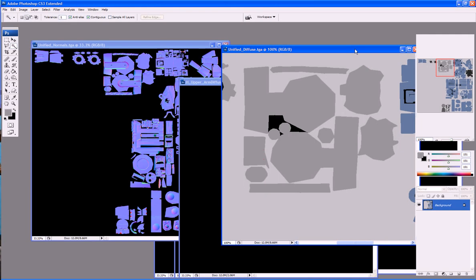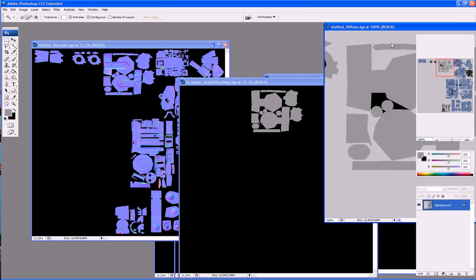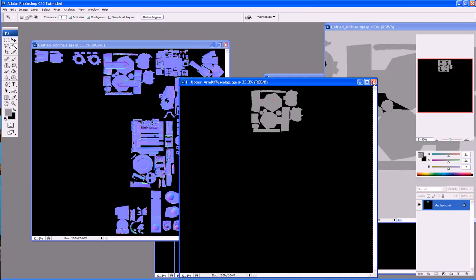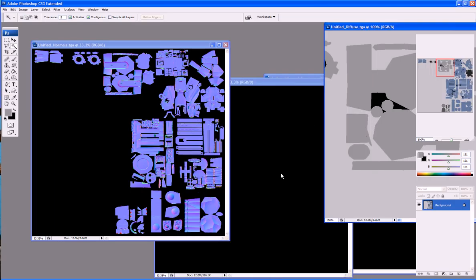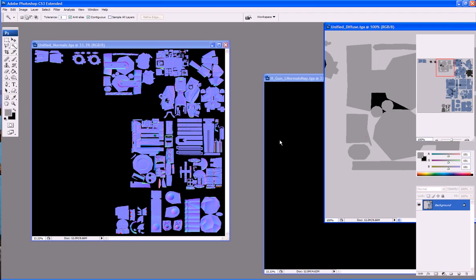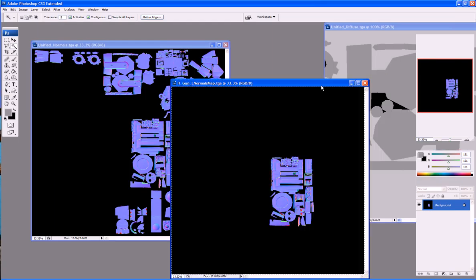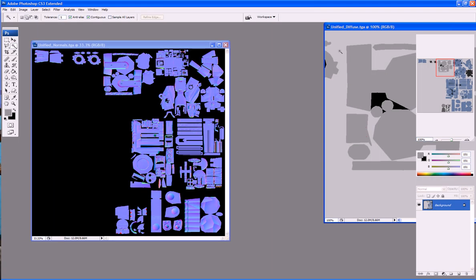Let's just have a look in Photoshop. Close some of these things I'm not using. Got a lot of stuff open here. Okay, no, I don't want to browse. That was the wrong button.